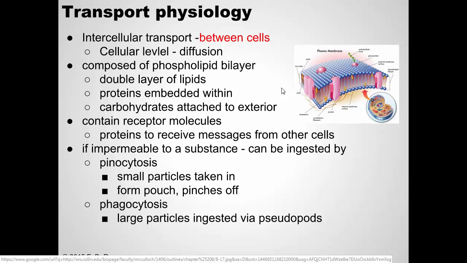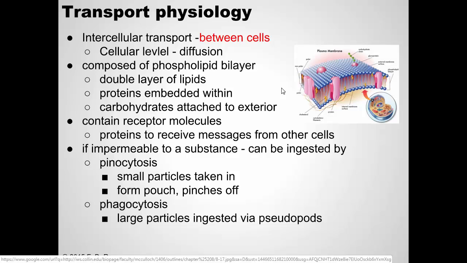And we'll refer to these receptor molecules when we talk about the immune system, when we talk about the endocrine system, because hormones work by attaching. A hormone molecule attaches to a receptor molecule that's on the outside of the cell membrane and signals it, tells it to do something, okay, causes some change to happen. Okay, and that's what some of those molecules do.